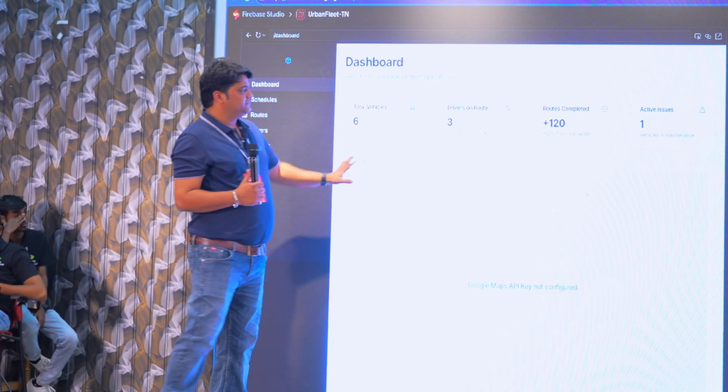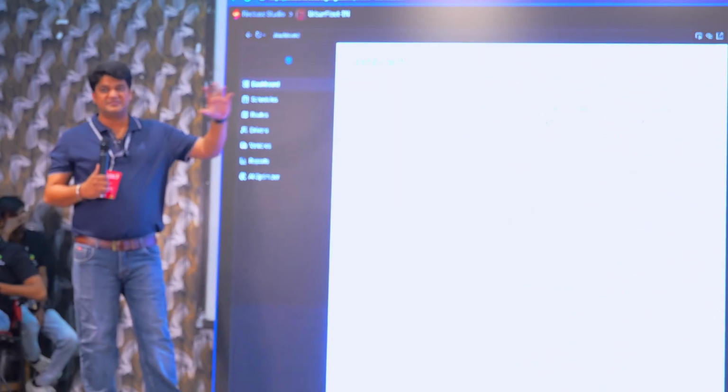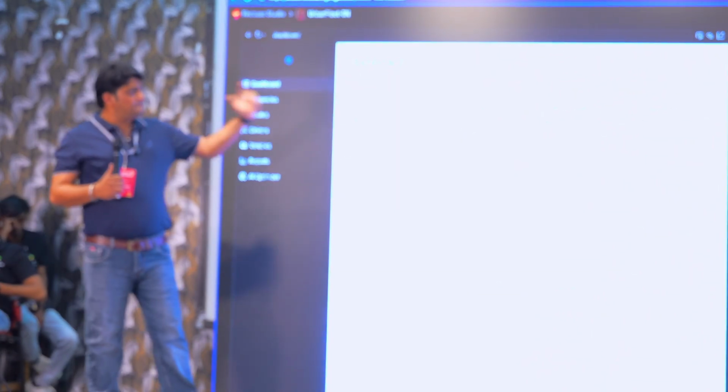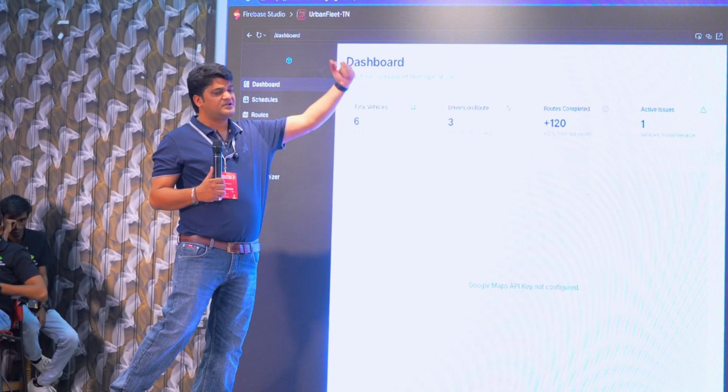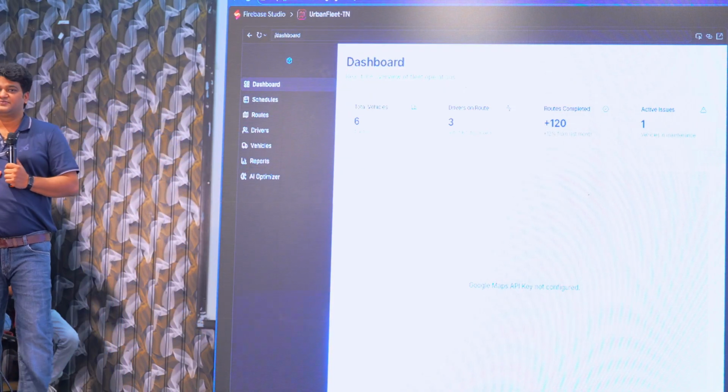Correct. This is within the Firebase Studio. You can place the code, you can pull out the code from the outside, and you can place it on VS Code on the local server. But the cost is only once you start clicking on publish over there. Anything else from anyone?